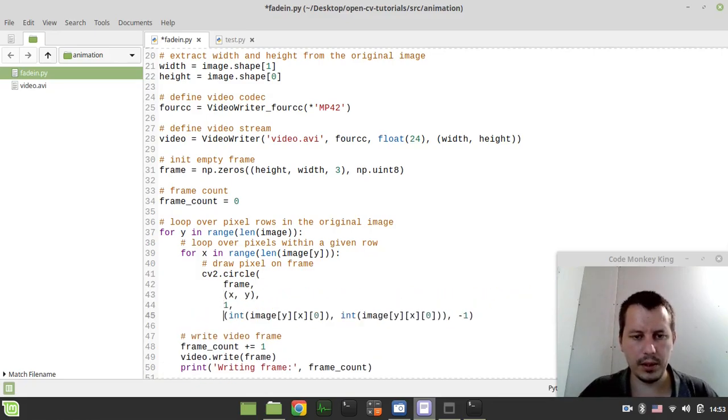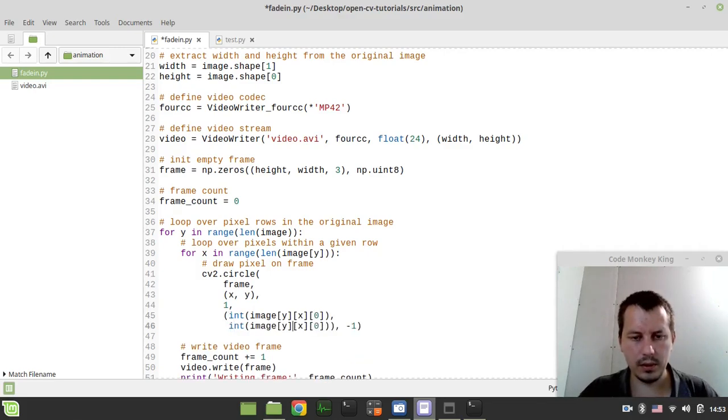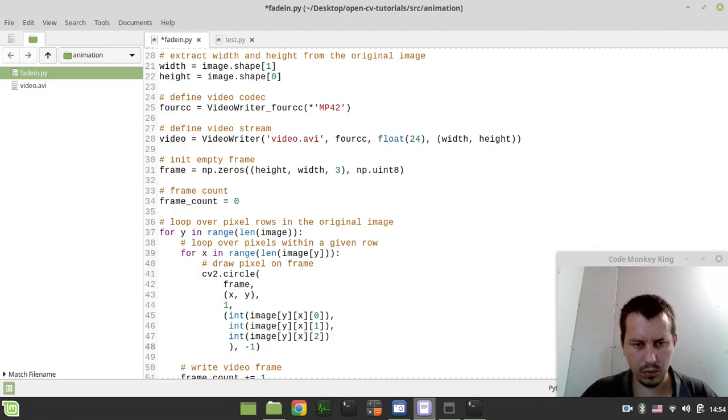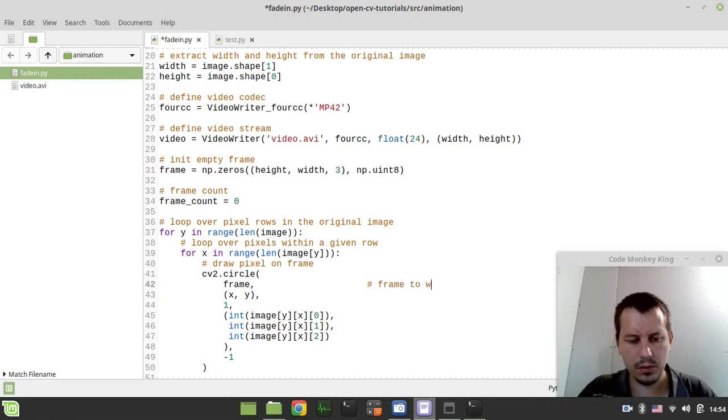I can also provide what each given element stands for. So here we have frame to write pixel to.